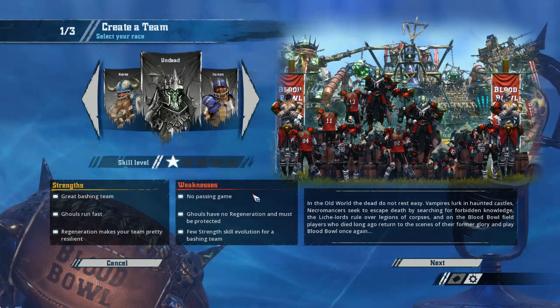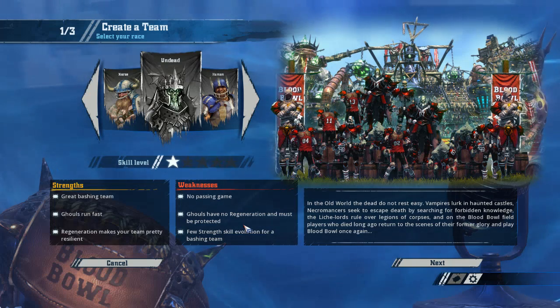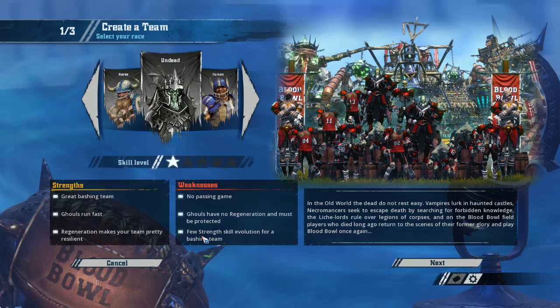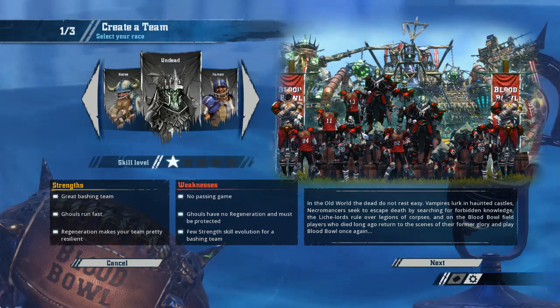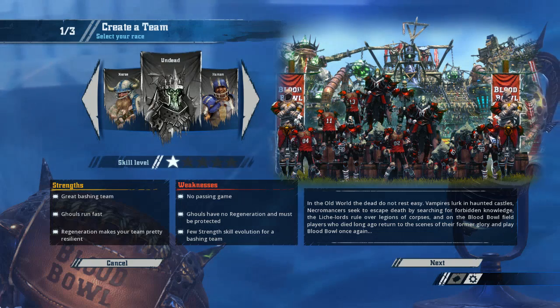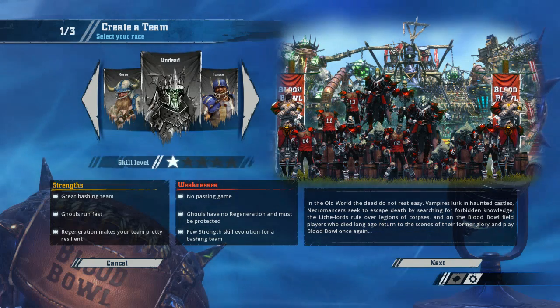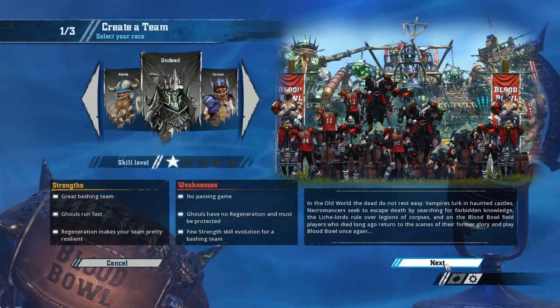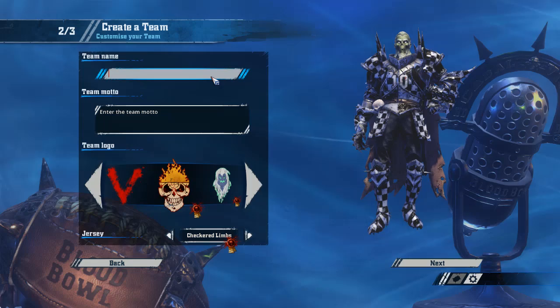They can't pass very well, and the ghouls have no regeneration, and they don't have much access to the strength skill. That's too bad, but I guess that they have some. And let's go then.